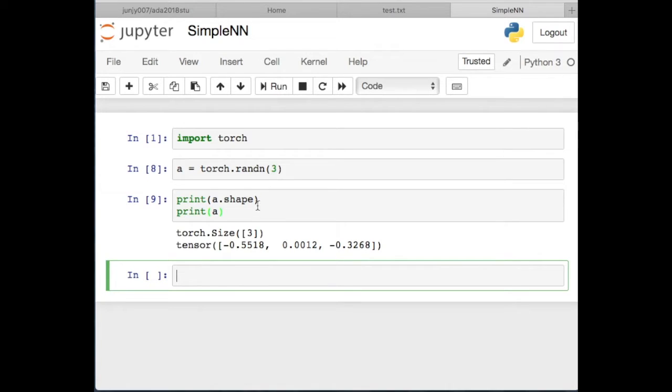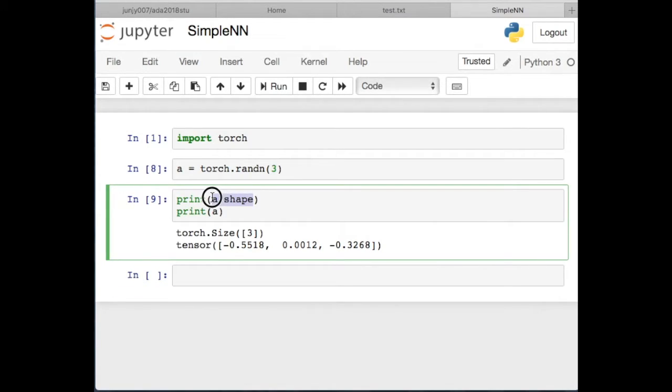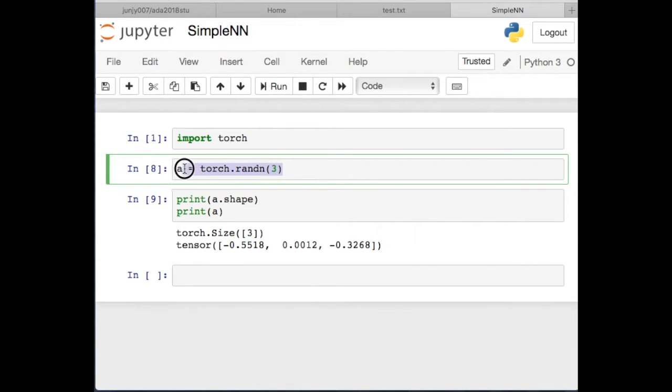Oh yes, look, the shape of A, that means it's a vector, has only 1 dimension, and in this dimension has 3 elements, and the value of this A is such numbers. Notice that these 3 numbers are different from the ones we have just seen. That is because by executing this cell, we regenerate 3 different random numbers here.